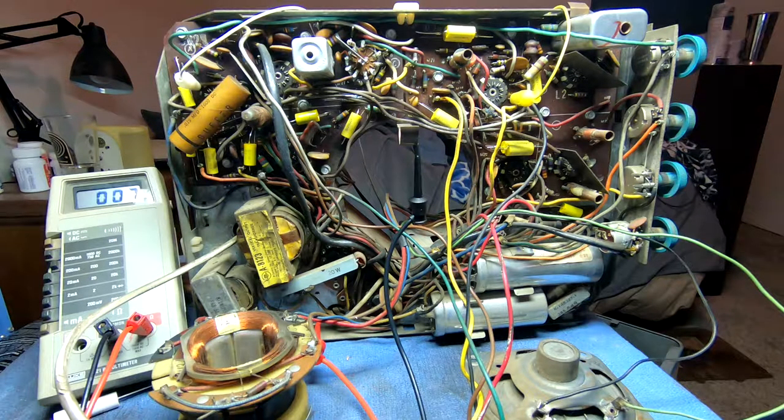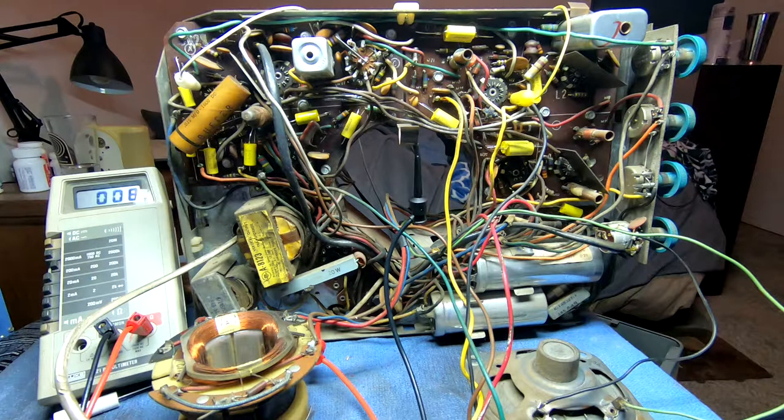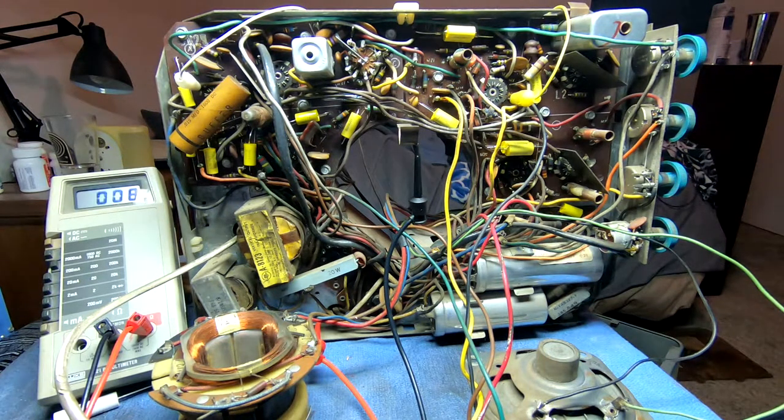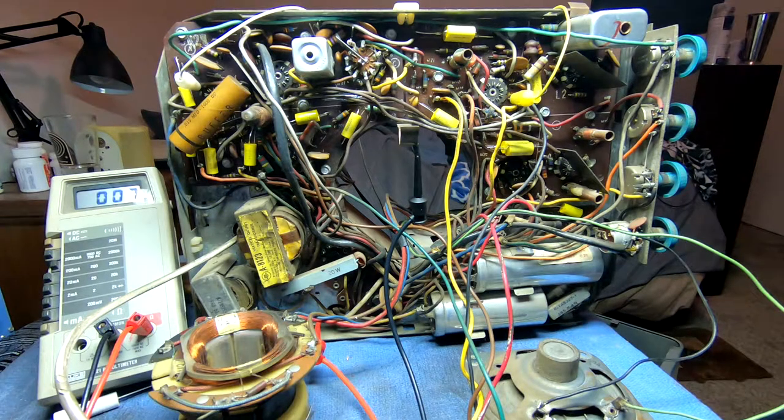One thing I will point out about these capacitors, I am still learning about certain things like ripple voltages and such. I tried to buy the ones that are high temperature rated, so they usually come in 85 degrees Celsius and 105 degrees Celsius varieties. And when I can, I always try to go for the 105 degree ones, because once this thing is in there, it's just going to trap a lot of heat. Sure, there's a fair amount of metal of this chassis that should conduct to when all the tubes are up here, but still, it's in a box, and with the picture tube being right up against this area right here, all that heat is going to radiate out. So having components that can survive it is a good idea.